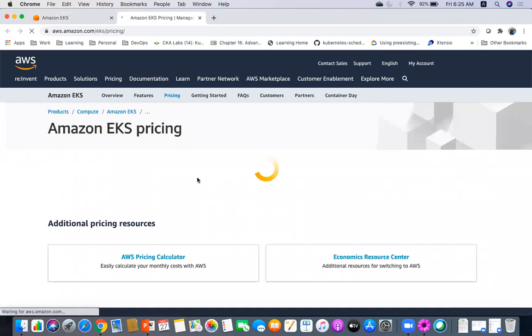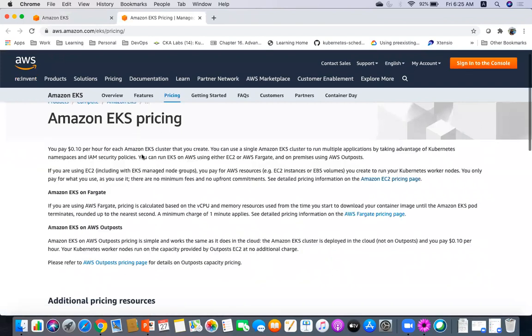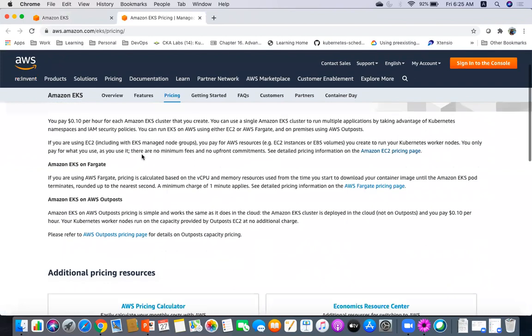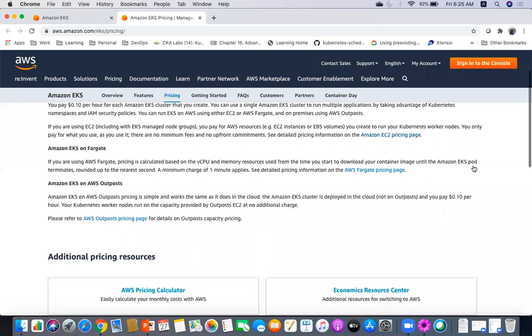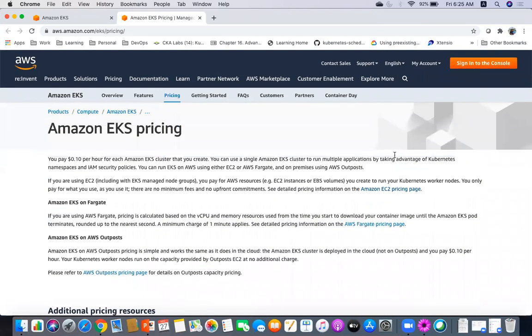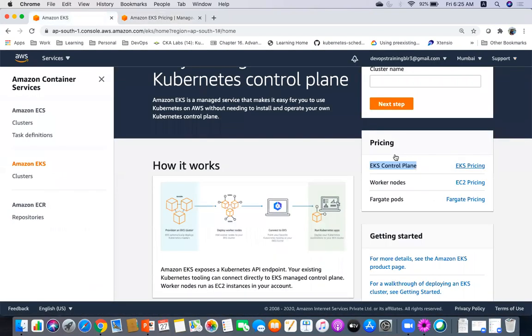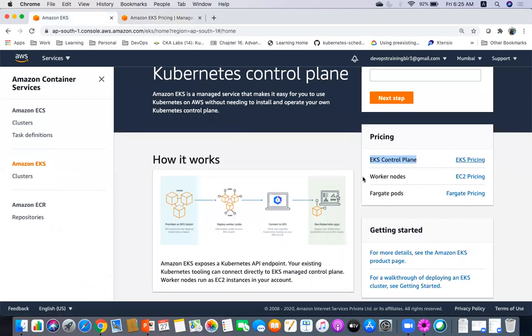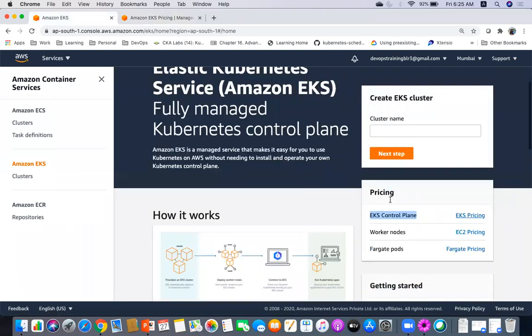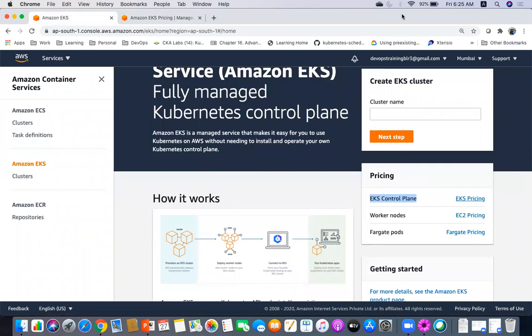They will manage the control plane, so control plane charges are separate and worker node charges are separate. The complete control plane will be managed by AWS, and the worker nodes are charged based on whatever EC2 instances you are selecting.